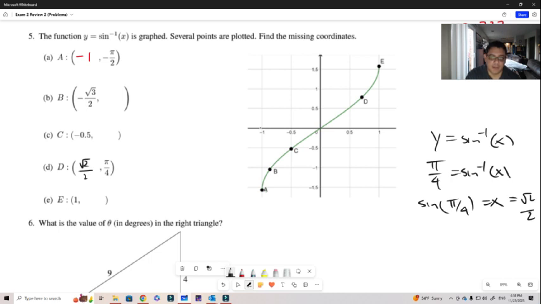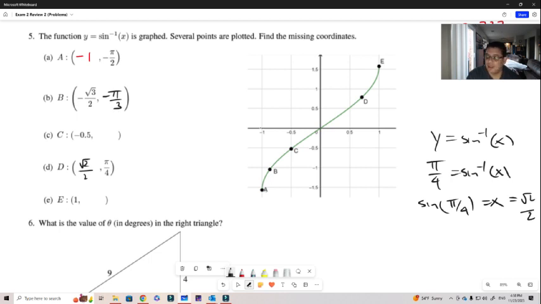Now, in the values that you're getting, the coordinate x is a little bit easier to find, because you can directly use the value x in the function sine to the minus 1 and obtain that. So for example, here you do sine to the minus 1 of minus the square root of 3 over 2. When plugging in minus the square root of 3 over 2 here, it's going to provide you with a y that is going to be minus pi over 3.